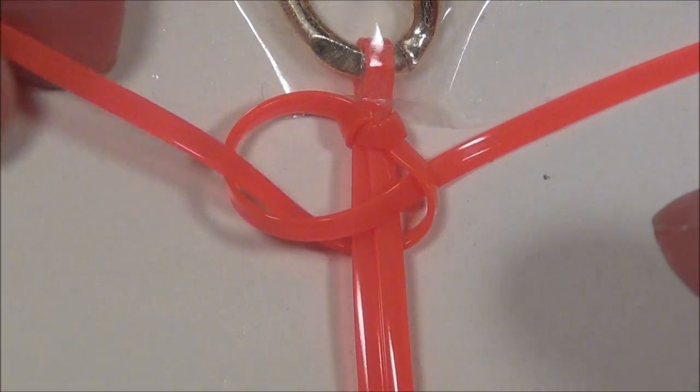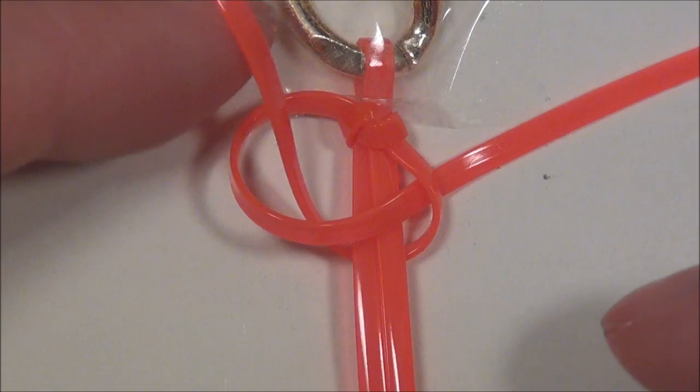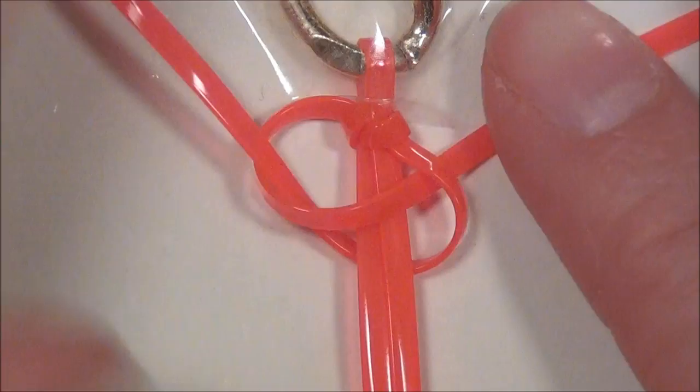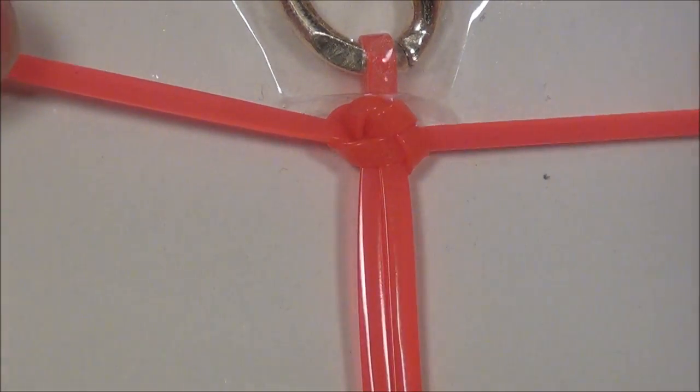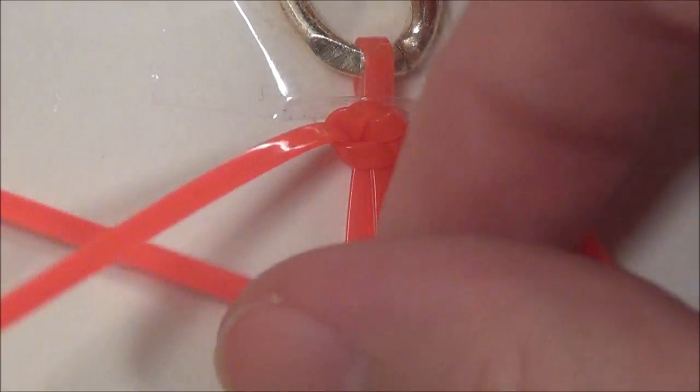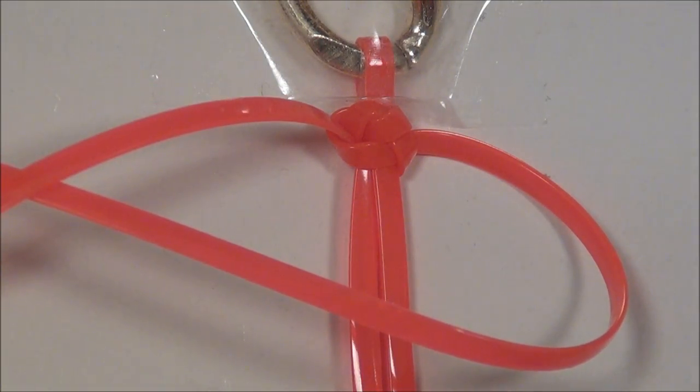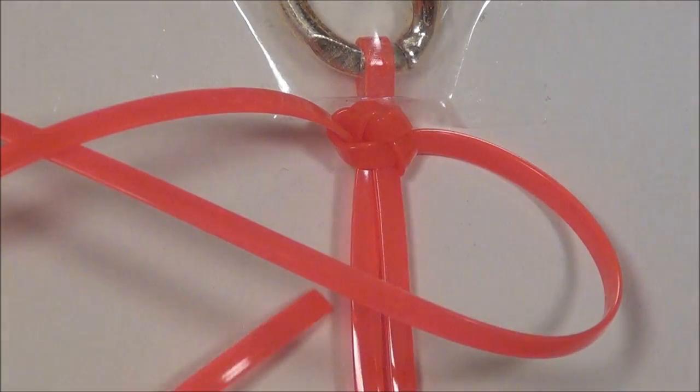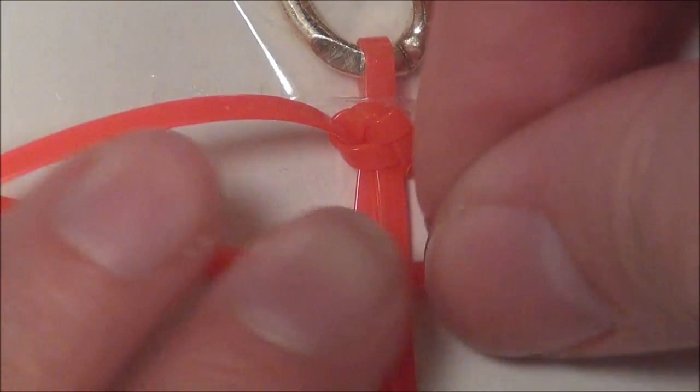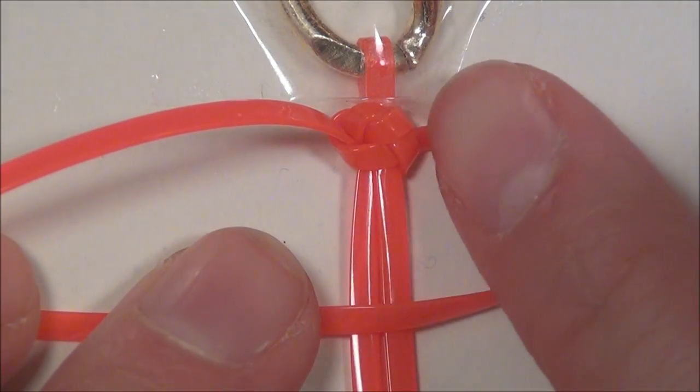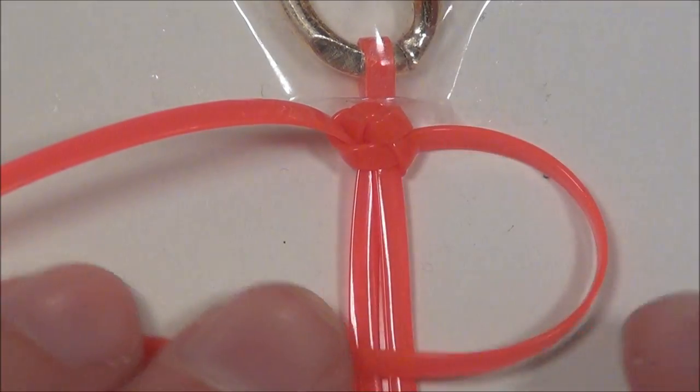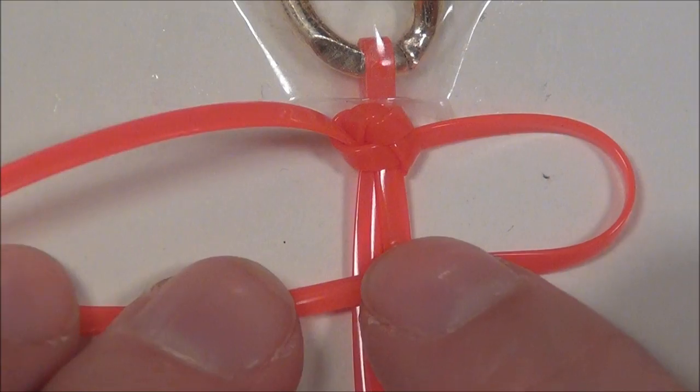And the side that was on top is now on the bottom. Same thing with this side. This lace is kind of on the bottom, it flips over as it goes through, and now it's on top. And you have to pay attention to that. Otherwise, your bracelet is going to look really funky, because your laces are just going to flip willy nilly whichever way they please, and it's not going to be pretty. Now you're going to do the exact mirror image. Because this lace is going down here, so whenever you see this lace going down, you know that that's the side that you're going to loop next. So you do this loop.